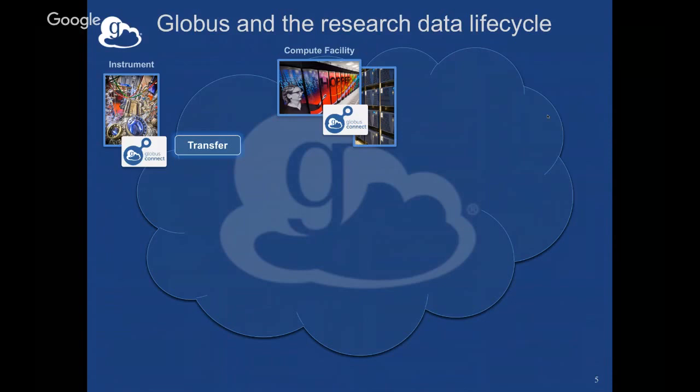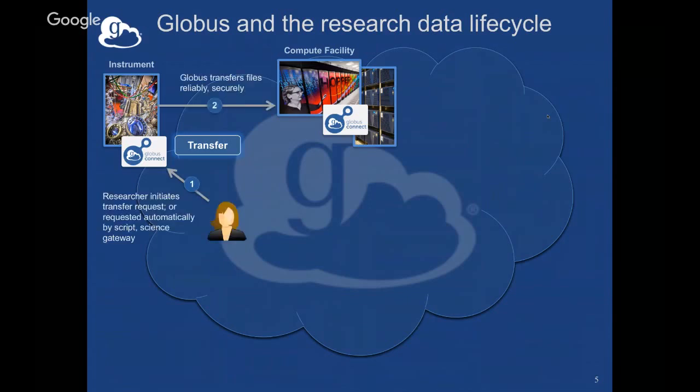Maybe pulling data, as in this picture, off a scientific instrument and getting it into my HPC facility, or downloading results from my facility to my local lab system or my desktop so I can do some visualization, or uploading to national facilities. So throughout this webinar, when I talk about transfer, that's what we're talking about: systems that I have accounts on and can log into, moving those files and folders from A to B at high speed, with good security, all managed so that when faults happen, we recover from them. We really try to provide no muss, no fuss: get your data from A to B well and fast.